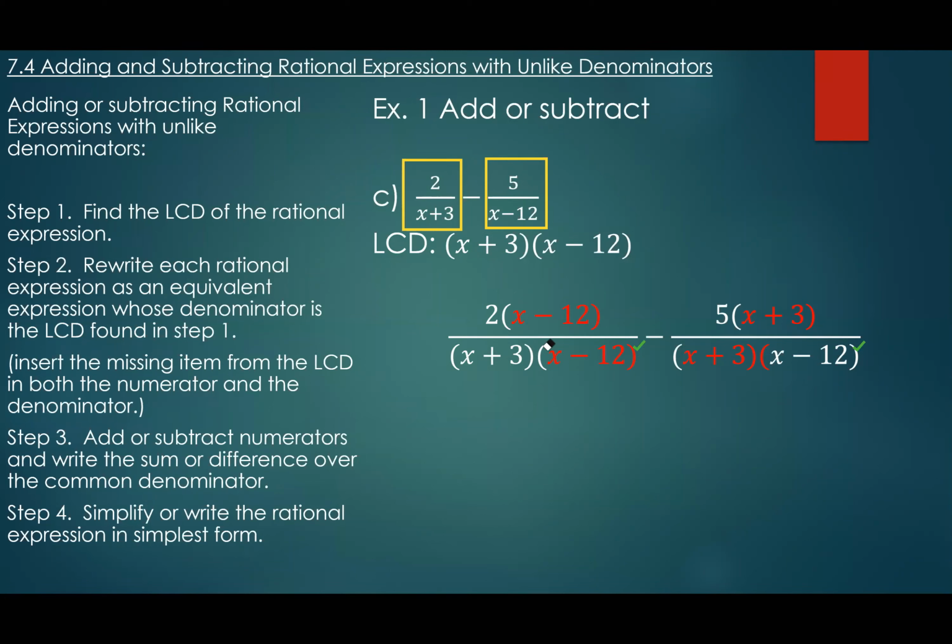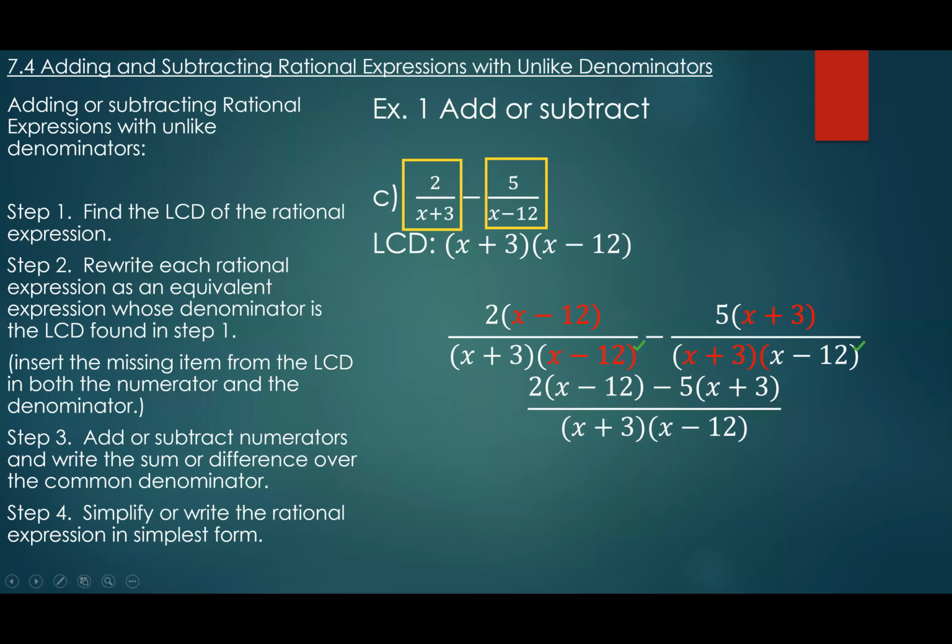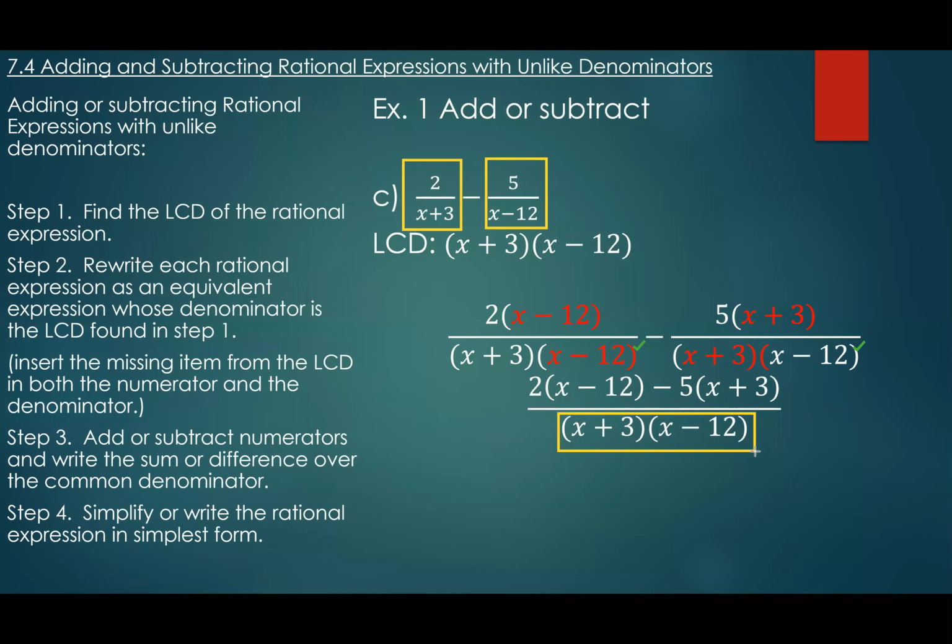Why? Because my denominator is the same. So all I need to do is combine the numerator. Whatever my numerator is, I put it together and I keep the denominator. And that is our semi-goal, right? My semi-goal is I want to combine them together, and in order for me to combine them together, I need to have the same common denominator.